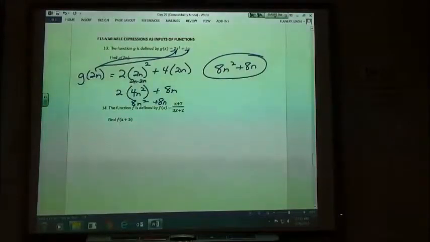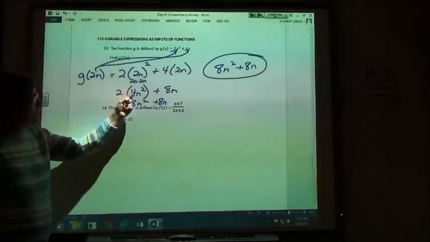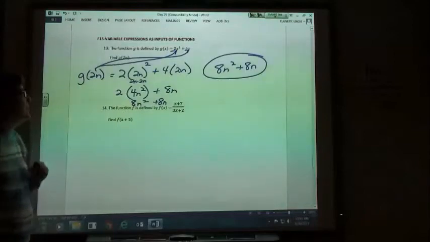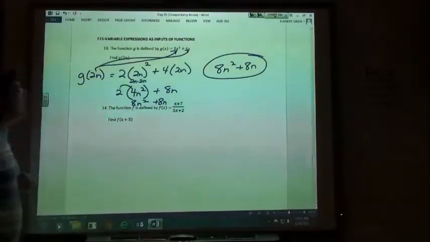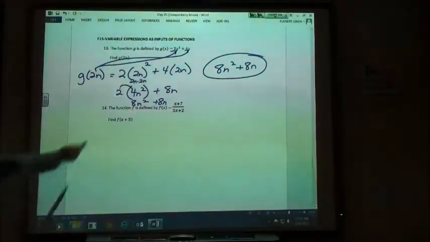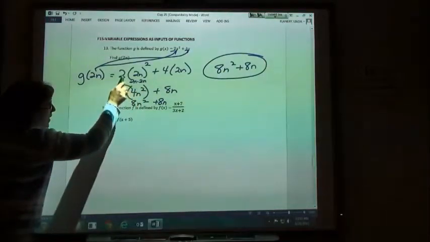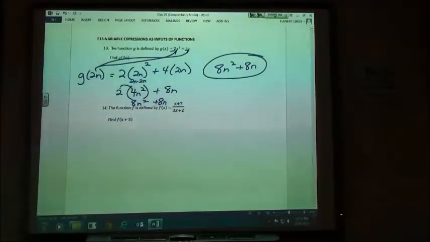So what about the 2? The 2 got multiplied by the 4. Gave you 8. Well, that's going to happen too. Those 2 went together. So we had to square it first and then times it by the 2 in front in order to simplify that expression.